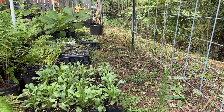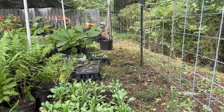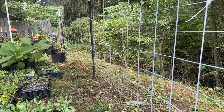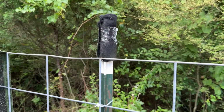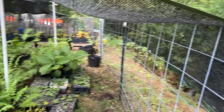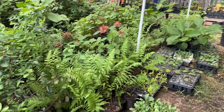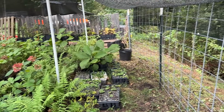As for wildlife, it hasn't been that bad. I've had a few rabbits get in here and munch down some of the seedlings, but overall, not that big of a deal. Mainly, that's because of these livestock panels that I've zip tied to T-post. Now, the total height is only about 5 feet, and we know deer can easily jump over that, but they look in here and they see that there's not really a good landing spot for them to get in here, and that's the main reason why I haven't had any issues with the deer.